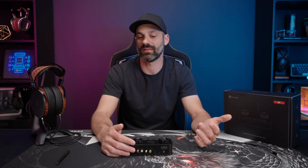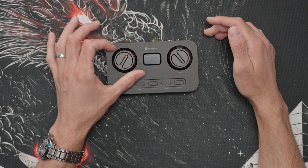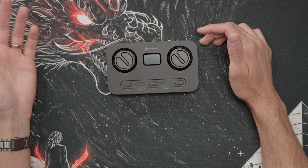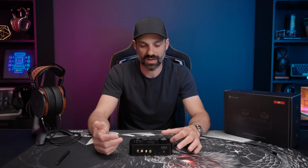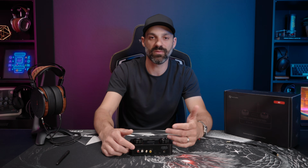I personally do not like that at all, because if it was an analog potentiometer and that's the minimum, and this is the max, well, great. But if you're on a digital one, you could be up here and it could be set to only +2 out of 62 volume steps, or you could be down here and you could be maxed. So it's kind of misleading. I would have preferred an all black knob personally, so maybe I'd switch it out for that. Otherwise, the build quality, feel, placement for larger hands even is fantastic.